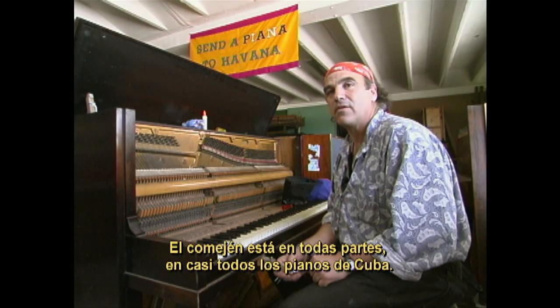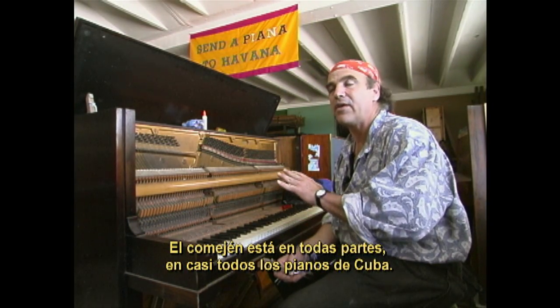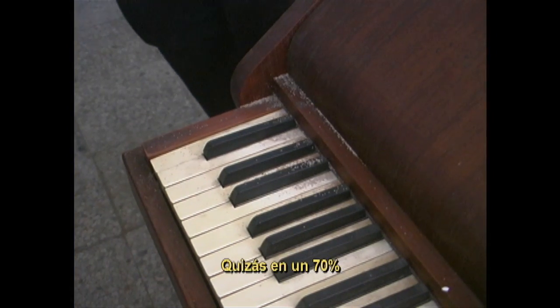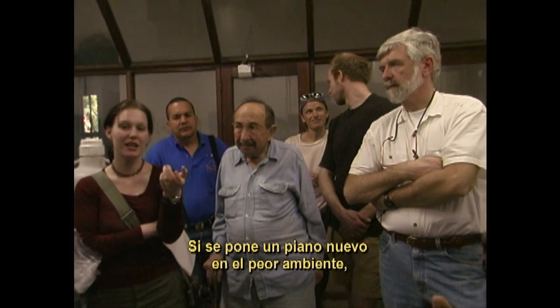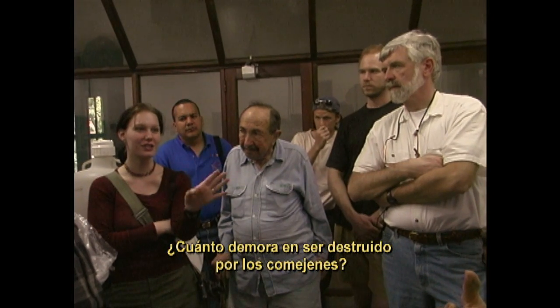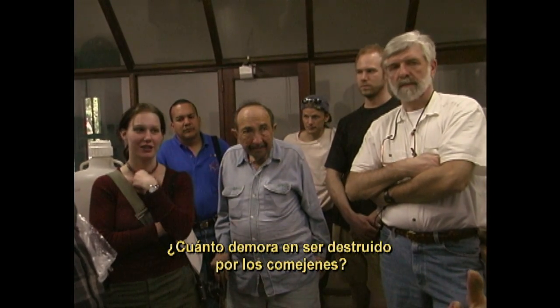The termites are prevalent. They're everywhere, and they're in almost every piano in Cuba. 70%, I'm told. Say you have a brand new piano, how long would it take if it was put in the worst conditions for it to be destroyed by these termites?